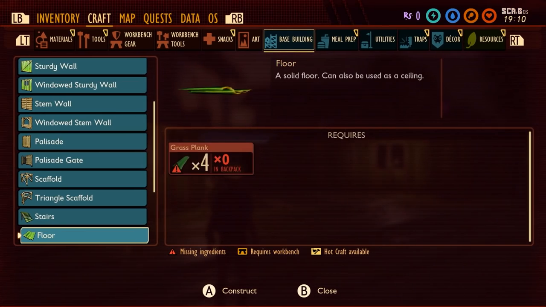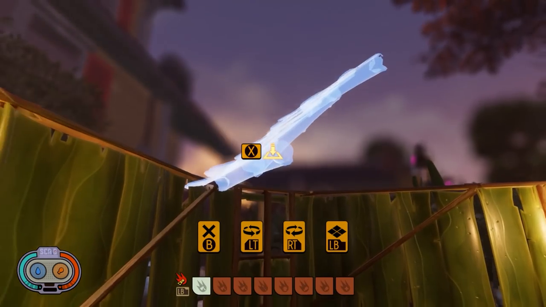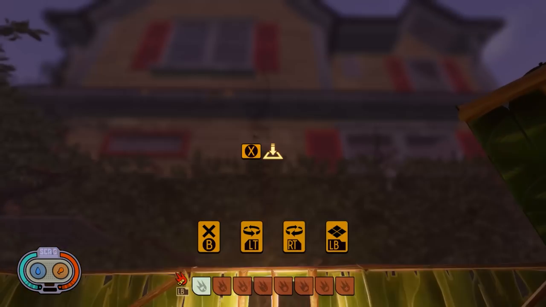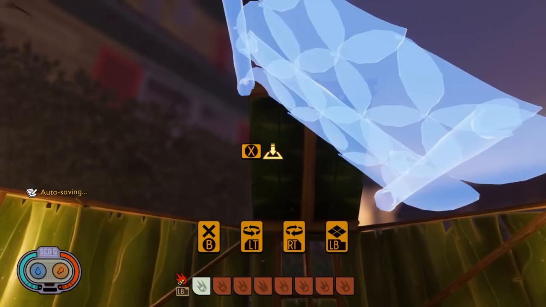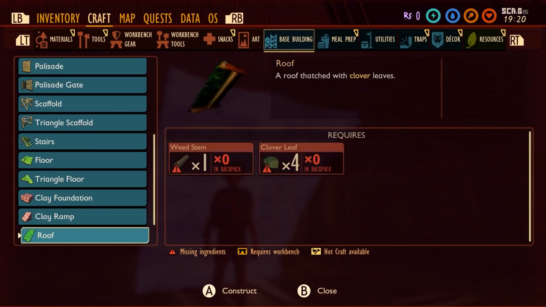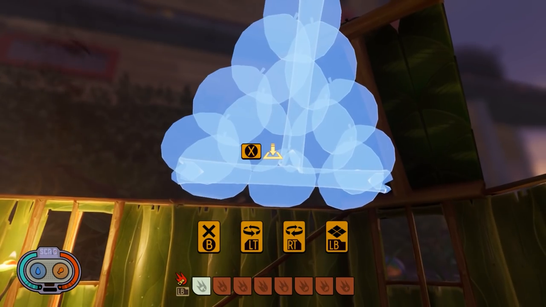Right, it's almost the wrong one. Where's the roof? There it is. Ooh, get back there, you shit. Gonna have a little bit of a... Oh, can I not... Oh, that's annoying. There are a couple of building bugs that we noticed last time, actually. Okay, that's not too bad.